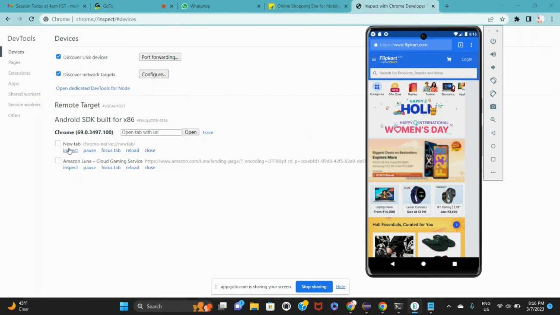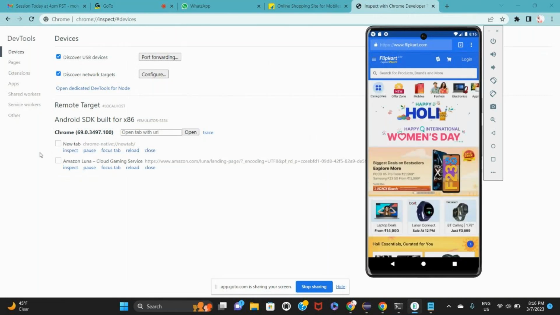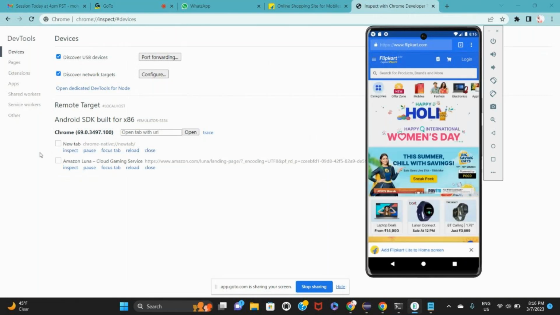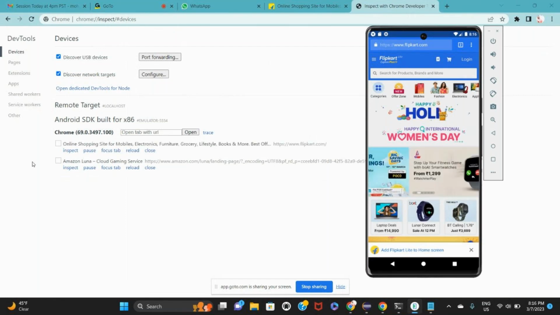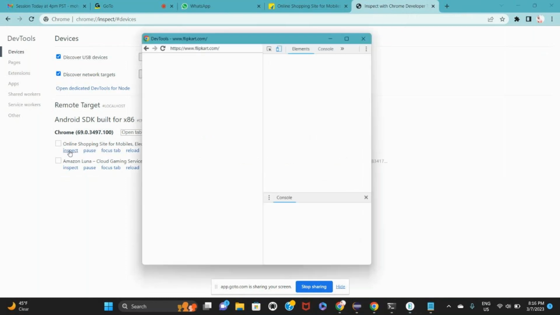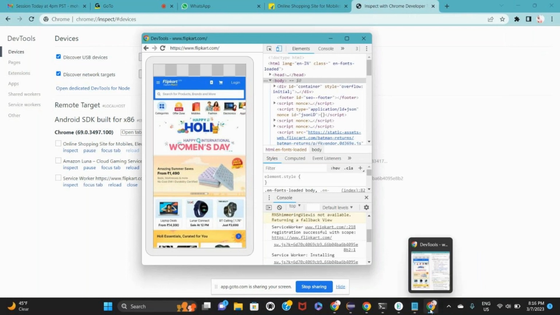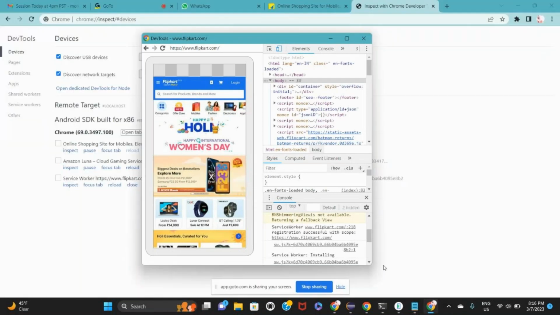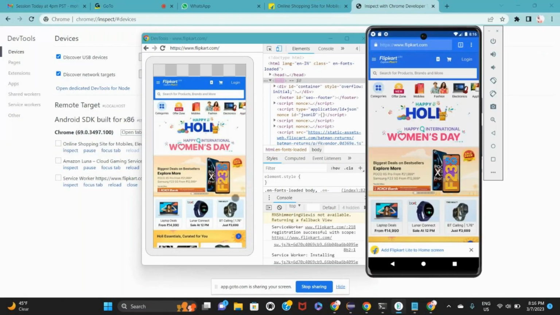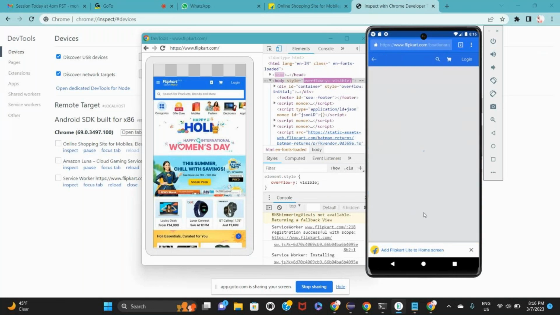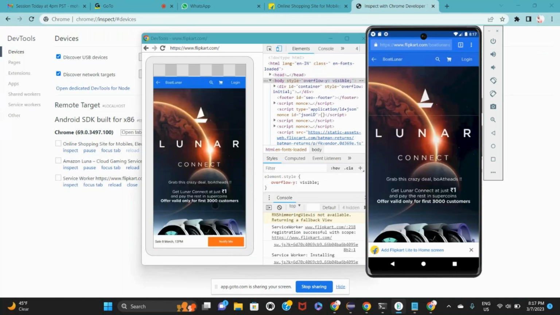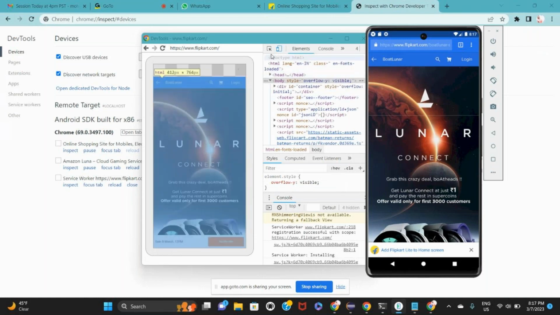Look at this, we got a new tab. It's taking a slight amount of time, but it gets loaded. So we should be able to see Flipkart now. Look at this, we got Flipkart, and if you want to inspect your elements on this, click on inspect, so that this particular tab will get loaded, which will be in sync with your mobile device. And if you click on anything, this gets automatically reloaded. This is how you will inspect elements in mobile devices.